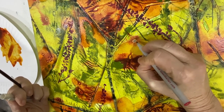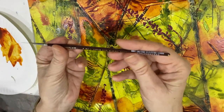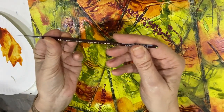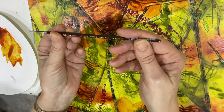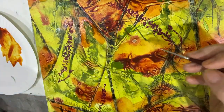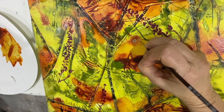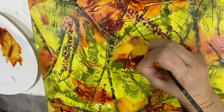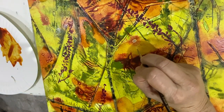Every now and then it sort of gives a burst of ink, but then what I'm doing is using a fine liner and coming in to use that and bring out some of the details and make some finer lines. So that fine liner I'm using there is just perfect for that job.